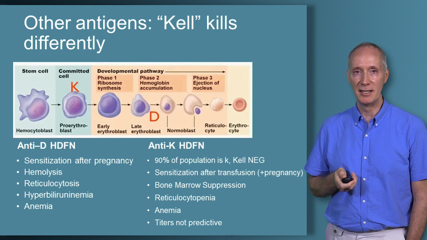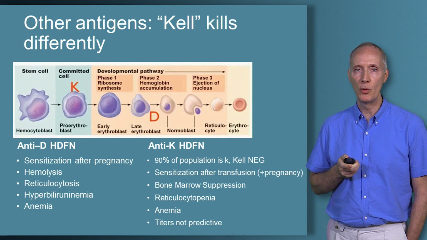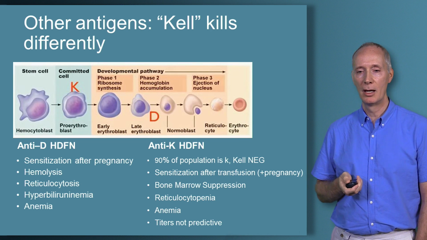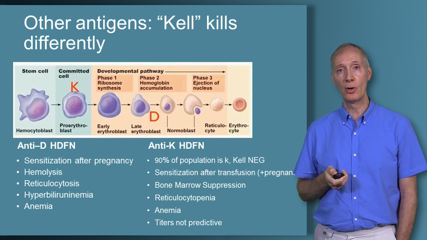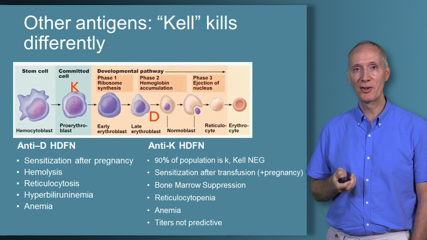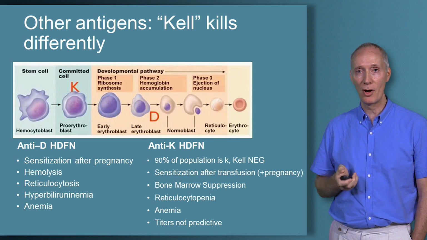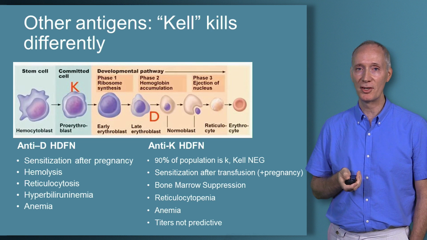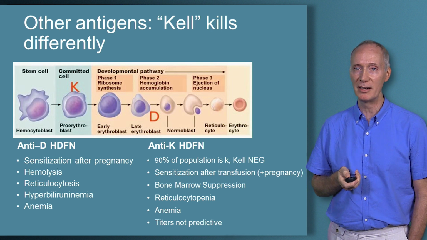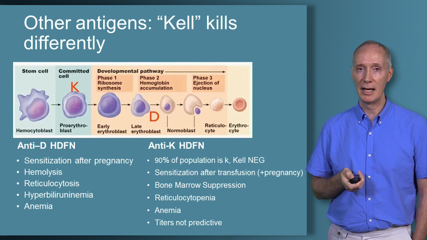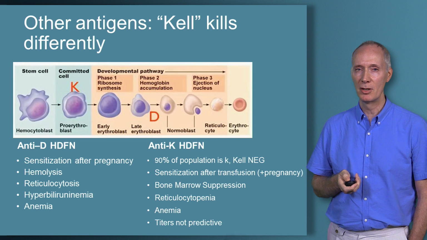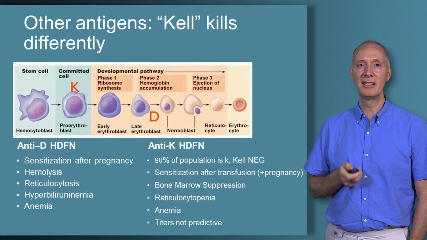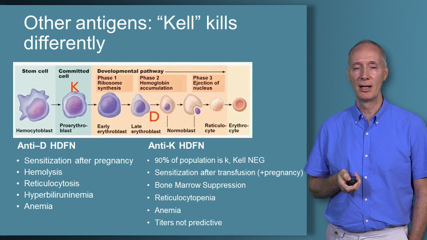So far, rhesus disease, but I want to give you one slide about another surface antigen called KEL. As an obstetrician, you often learn the mnemonic KEL kills. So KEL, a surface antigen, can cause hemolytic disease of the fetus and can cause all the same features, but it's slightly different than rhesus disease.